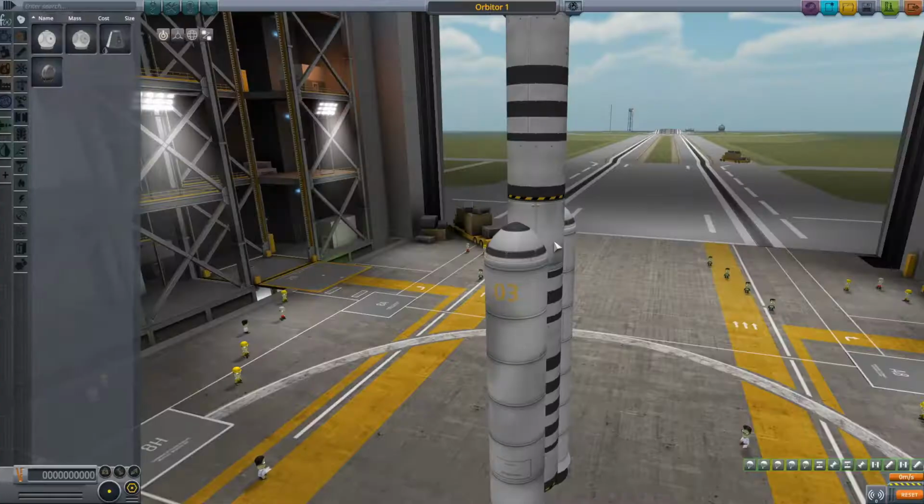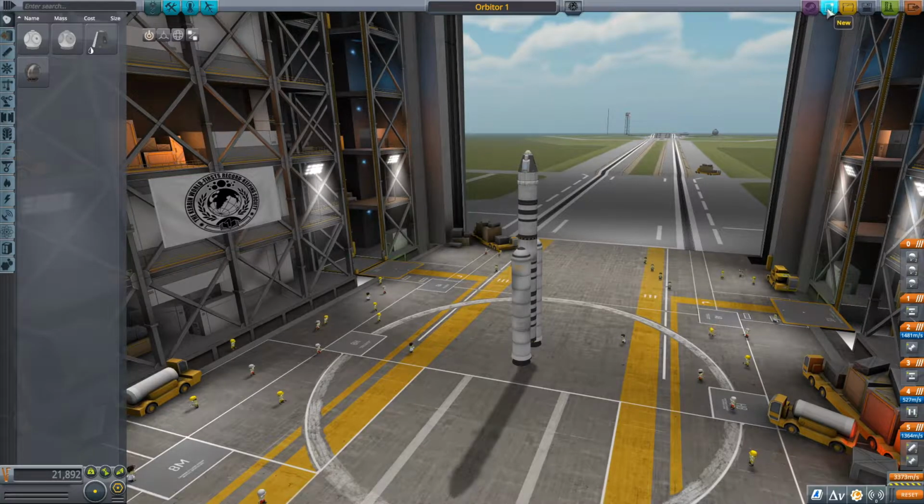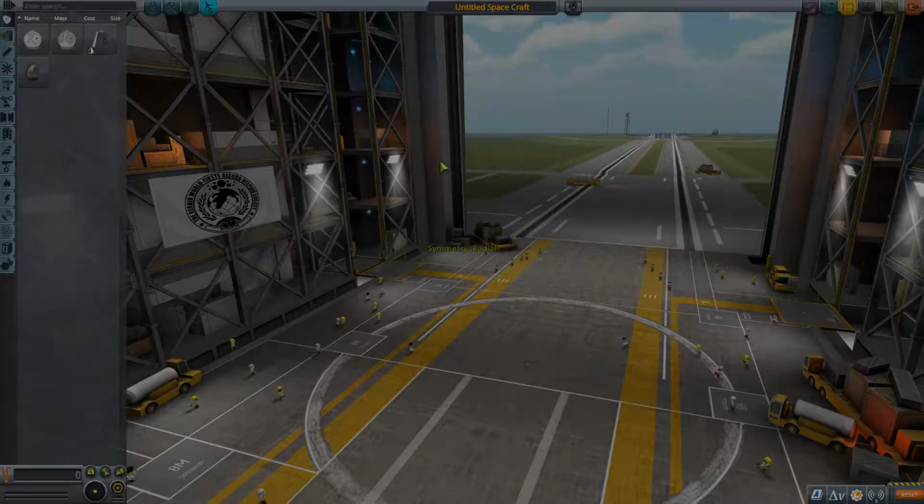Alright, let's see if we can get to Mun off what we have. Let's go ahead and build a new ship.